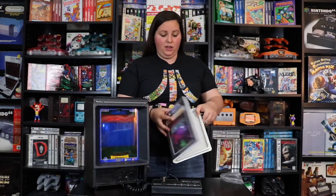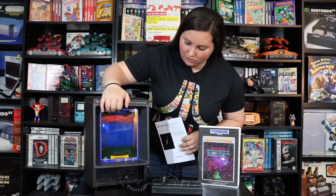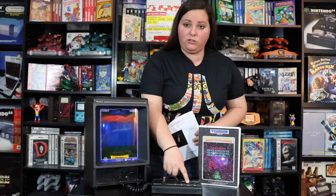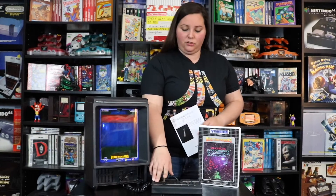I've actually seen carts with way higher numbers, so this is a very popular game in the homebrew community. The game is very similar to Galaxians — Vectrexians takes a little spin-off of that. On the overlay, buttons 1 and 2 don't do anything, button 3 is pause, button 4 is fire, and you move the ship back and forth with the joystick.